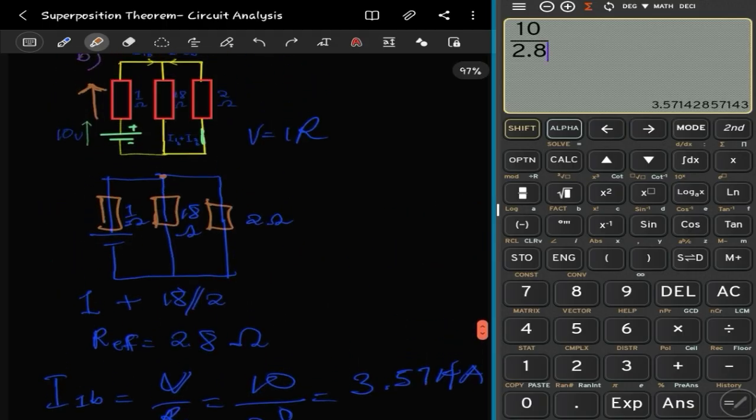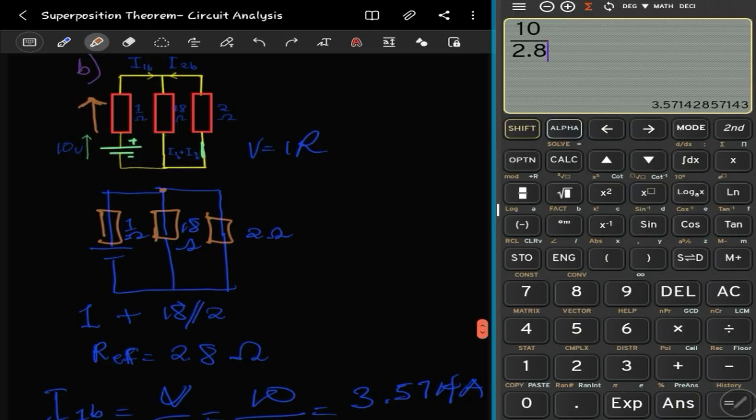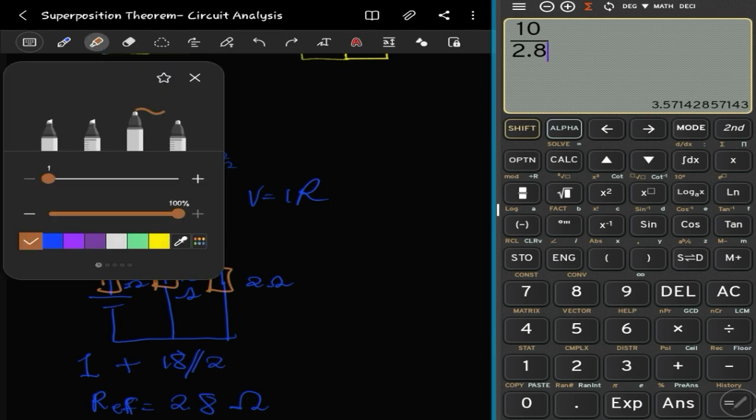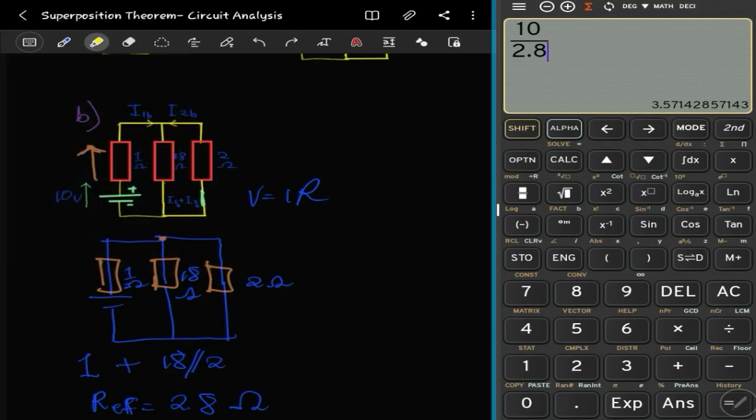So now, because we haven't just one voltage source, we assume that instead of the current I2B coming showing the direction that it's moving, we actually try to use a different direction. So basically I1B is here, right? But because there's only one voltage source, which is about here, we can't say that this I2B is moving in that direction. It must come from somewhere, because we are still considering this B part, right?